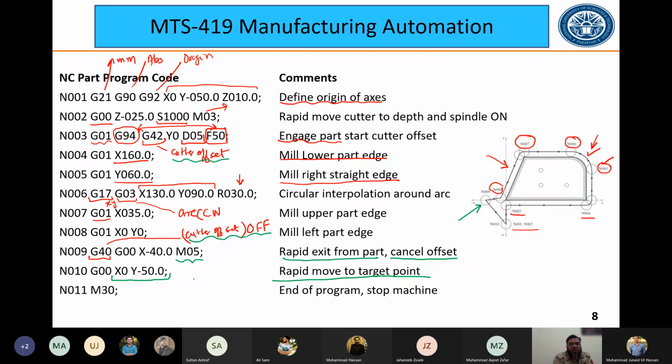And since you see that Z we have not changed, so Z is still what we last entered, that was minus 5.0. So Z will remain the same, and then we are going to stop the machine. So this is how we are going to carry out the milling profiling of this part.